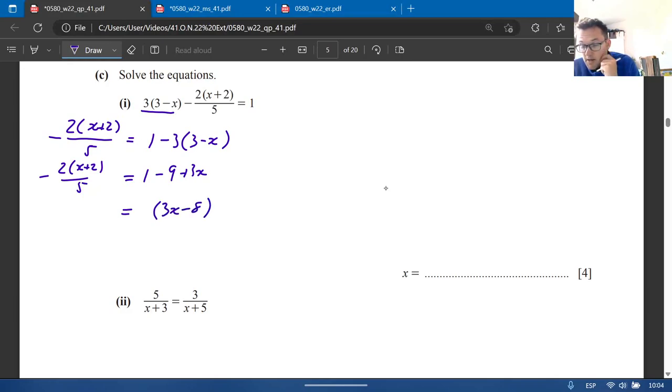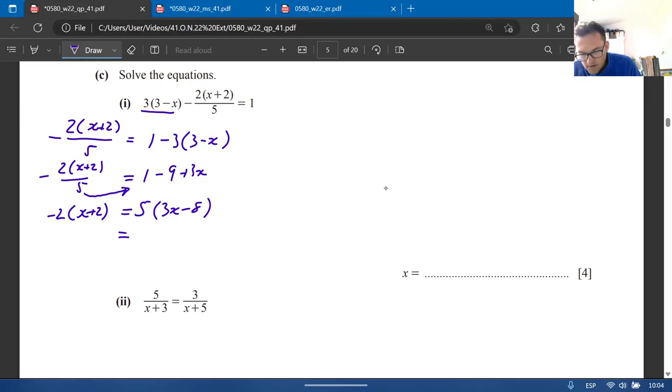Okay, next we're going to get rid of this 5. We're going to multiply it there. Now we got a choice. You see there's a minus in front. We can leave it there or we can multiply it with that 5. Let's leave it there for now. Okay, so 5 goes there. We're multiplying it there. The minus, don't lose it. Gonna leave it there for now.